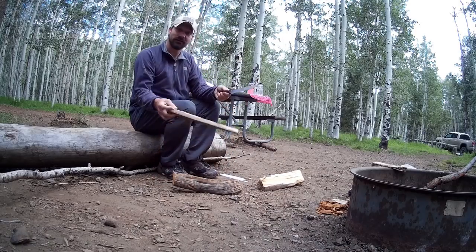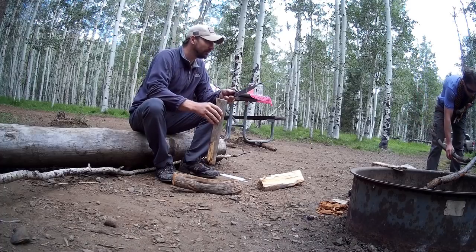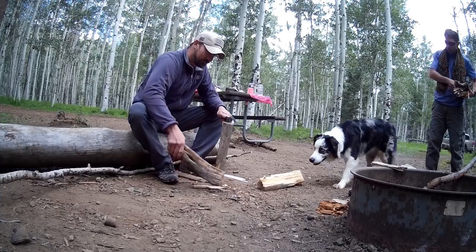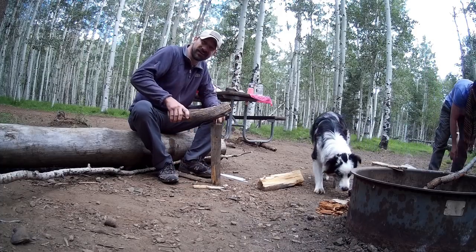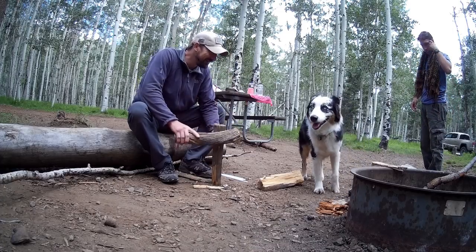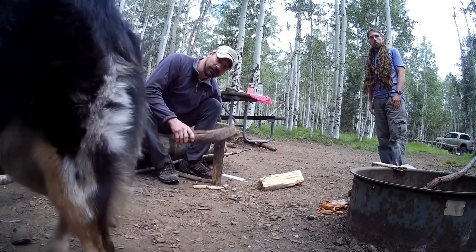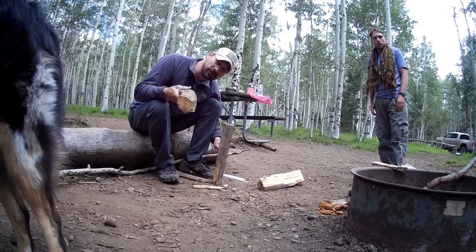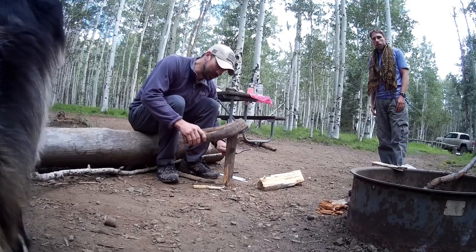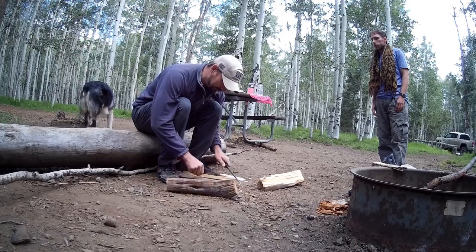Finally got through that. Yeah, I got the camera rolling right now. You replaced him with a new companion. The little dog, yeah, he's cool, man, but he don't want to. He came over to our camp just to take a dump this morning. He kind of reminds me of my parents' dog. Those blue eyes that this dog has. My parents have a dog named Rango, and he's got eyes like that, real pretty. Kind of crazy, huh?